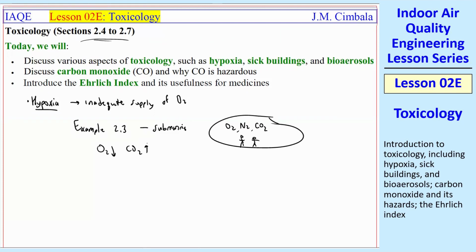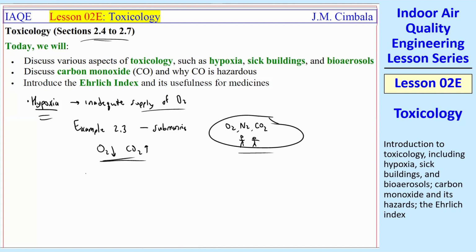But CO2 itself is very non-toxic except at very high concentrations. It can do some stuff to your blood that we talk about in the book. But really what happens in a case like this is hypoxia, where you can suffer ill effects or even die from the lack of oxygen. So it's not the CO2 that's hurting you, it's the lack of oxygen. Because when you breathe, you convert some of the O2 into CO2, and then you breathe out more CO2 than you breathe in, and you breathe out less O2 than you breathe in. So you slowly do this.